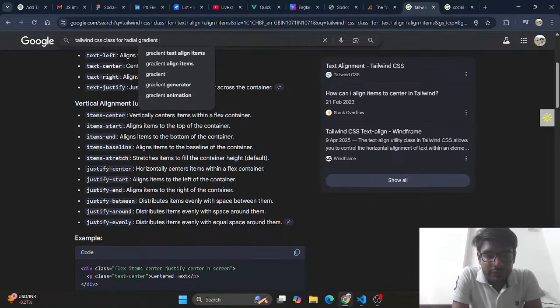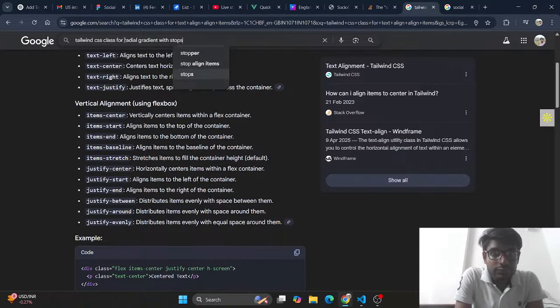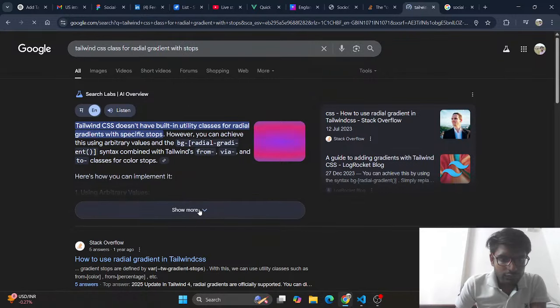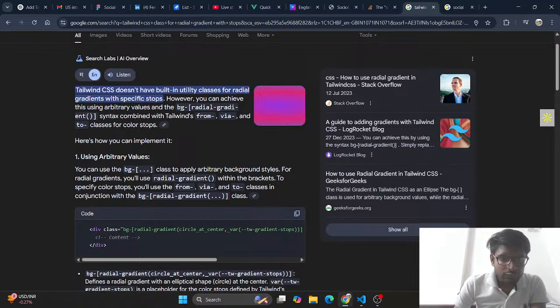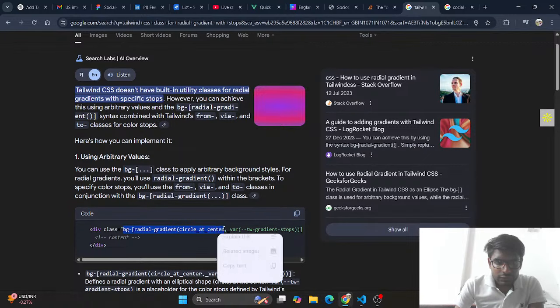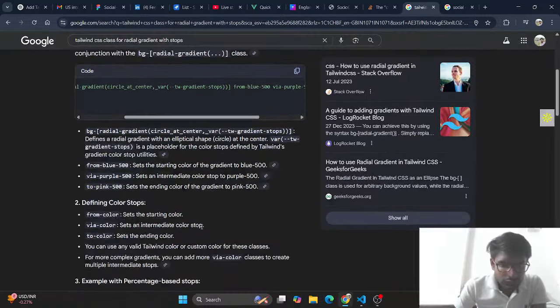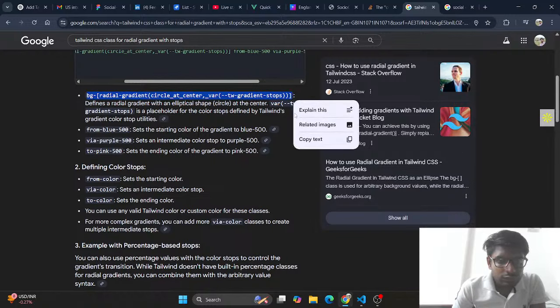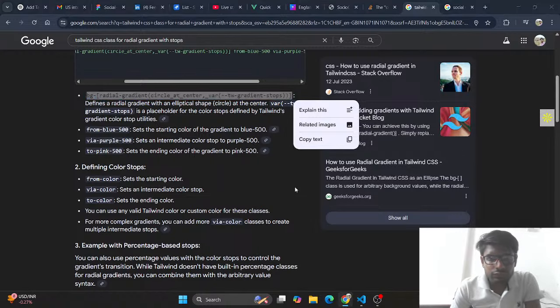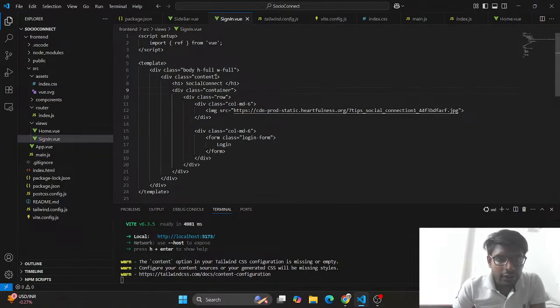Radial gradient with stop. So we have something like this. So we will use this for the content class.